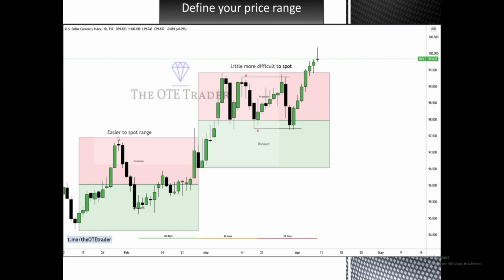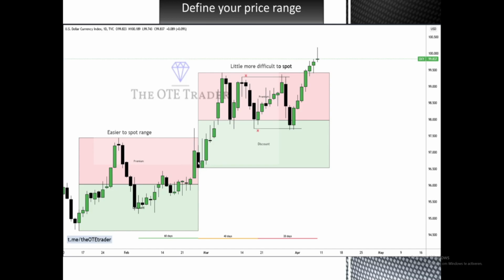So you see price trade down into discount. These are OTE levels, my favorite levels on a price chart. Price rejects from it, creates an intermediate term swing high to fake out sellers, and people put their stop loss there. If they're in sells from here, they trail the stop loss here, and that gets taken out, and we're forming a new range right now. This range is a little bit harder to spot, and that's because we don't really have a clear swing low, right?